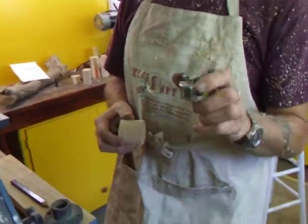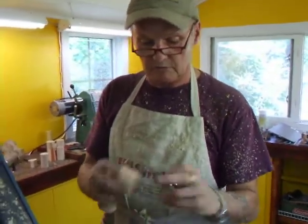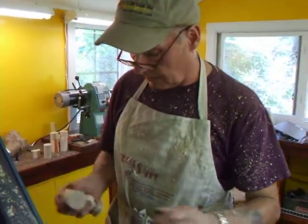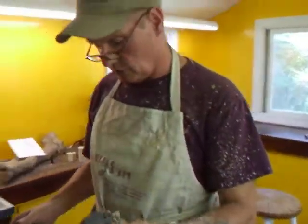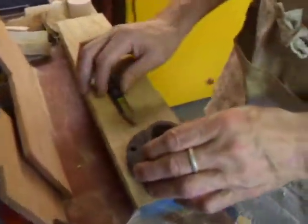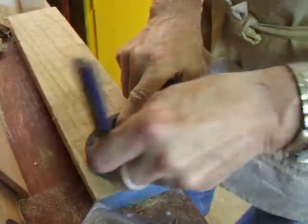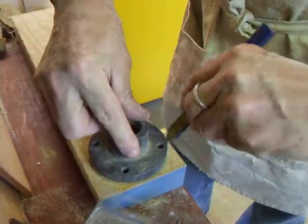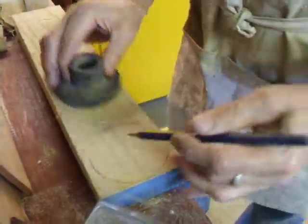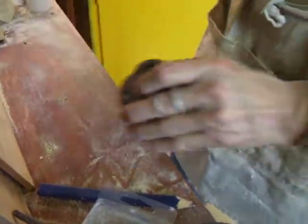Wouldn't matter if I was cutting it away, but nonetheless I don't like the idea. You can get some very fancy chucks which are hundreds of dollars, which grip on most of the wood, and they're very, very nice, and I'm sure they work very well. I don't use them. So I'm going to make a glue chuck out of a piece of scrap wood. I'm just going to draw around this faceplate, which obviously fits the lathe. Then I'm going to cut the piece out on the bandsaw.